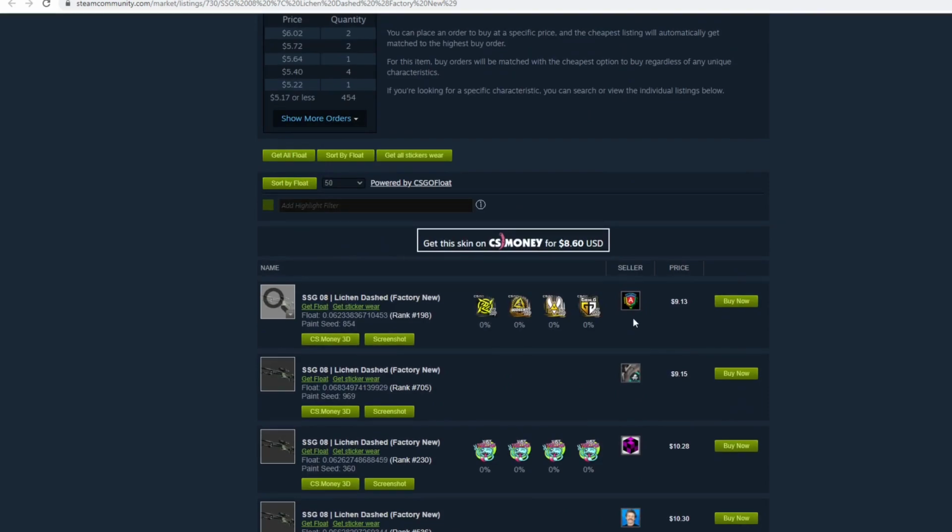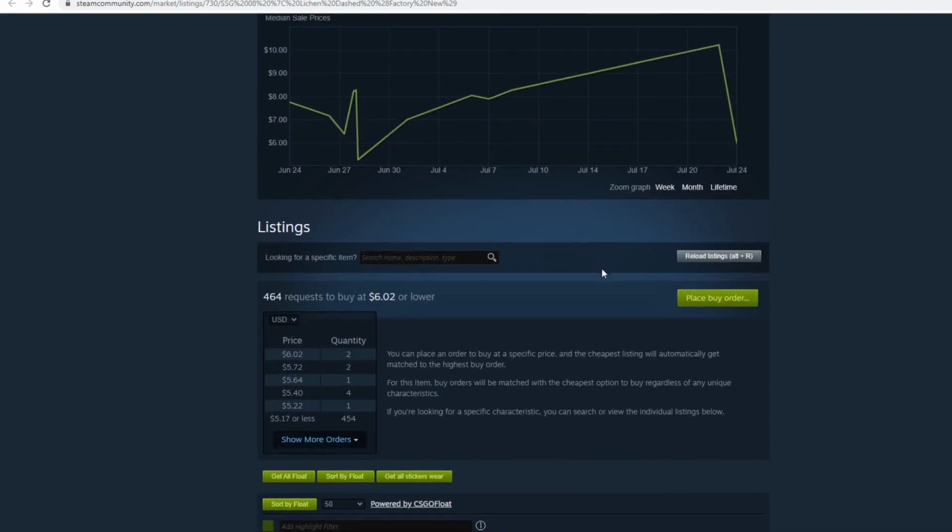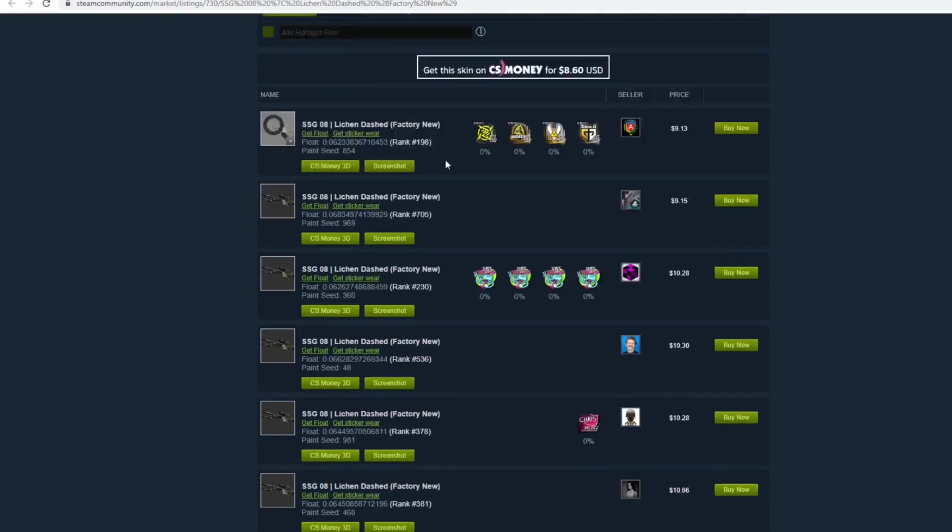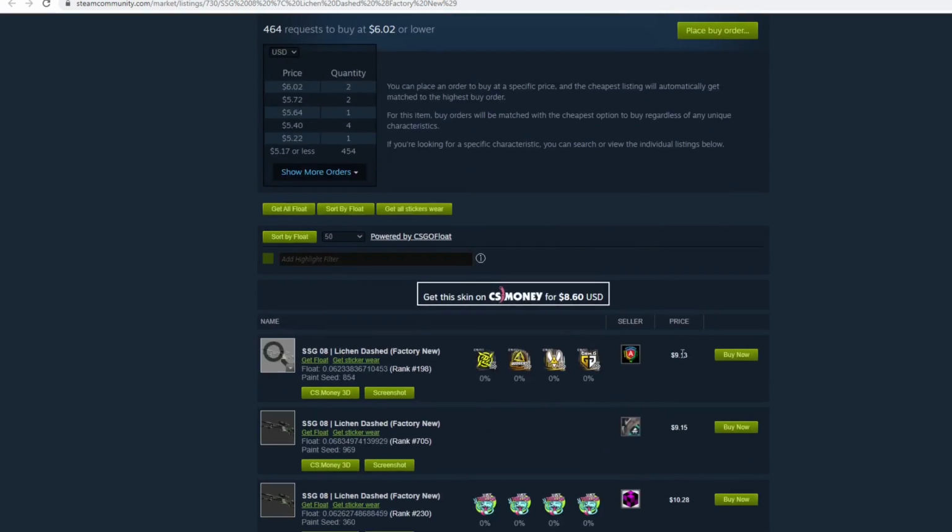With these older collections, you definitely want to be the cheapest one on the market, since if someone's looking to pick one of these up, they're probably going to go with the cheapest, considering like this one, it's factory new, they're all 0.06 to 0.07 in float. That's not going to matter to them. Stickers probably aren't going to be making the difference if there's a big price discrepancy.